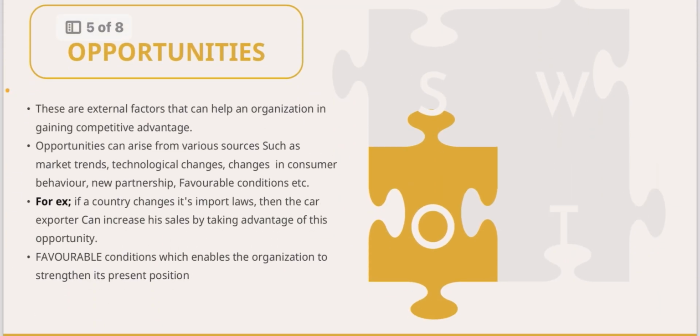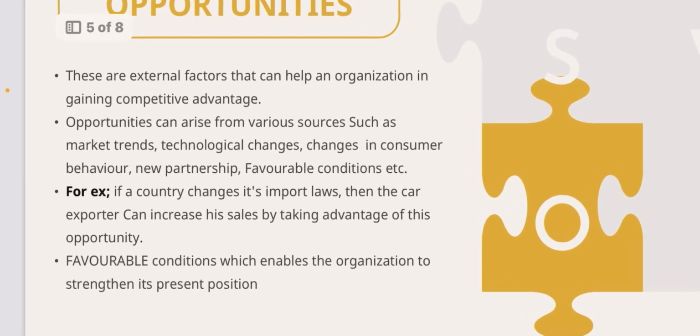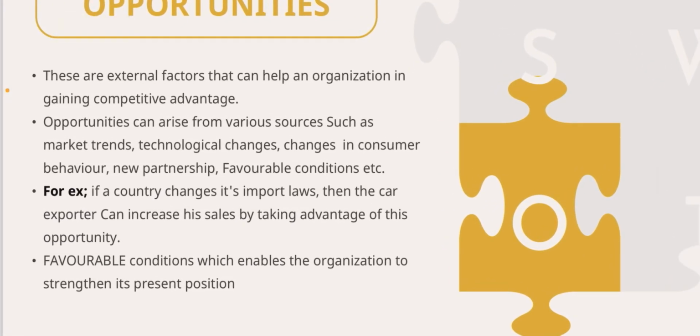Next is opportunities. These are nothing but external factors, okay, that help an organization in gaining competitive advantage. Opportunities can arise from various sources like market trends, technological changes, and favorable conditions. So for example, if a country changes its import laws, then the car exporter can increase his sales by taking advantage of this opportunity.